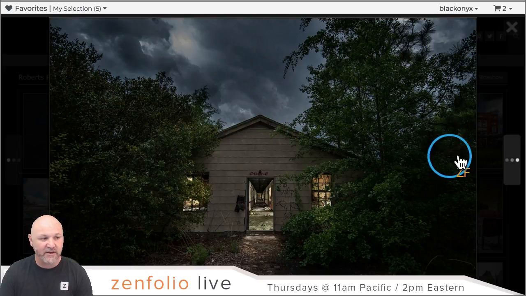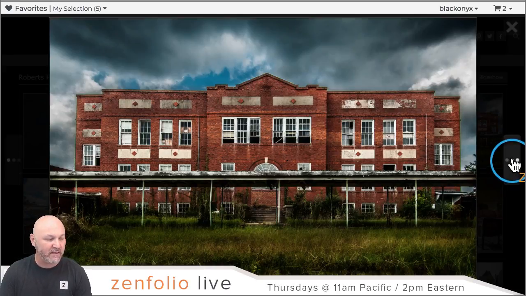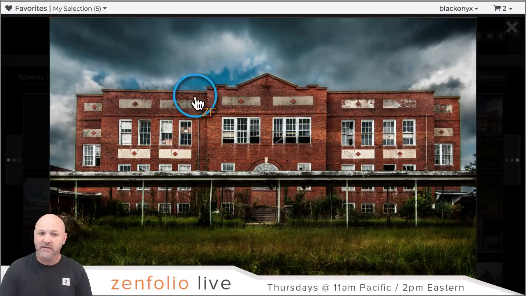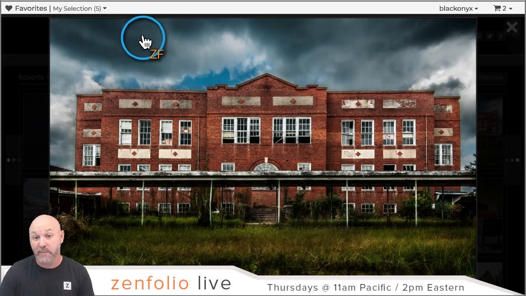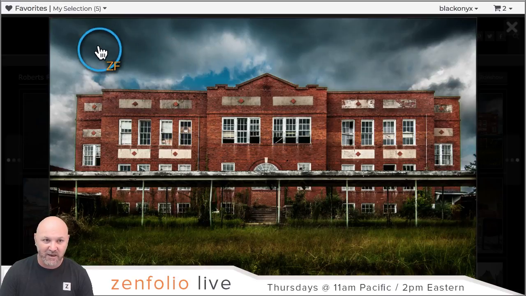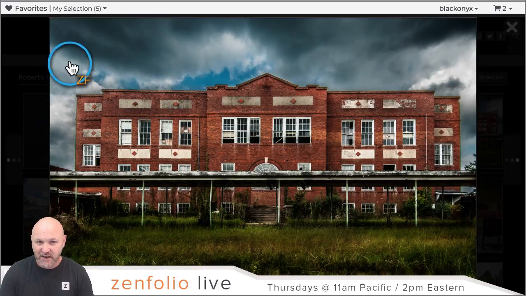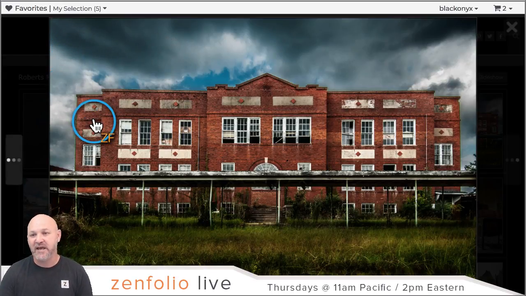So that's another photo. And then this one is an abandoned school that is no longer around. It was about to storm super hardcore, as you can see from the clouds up here. I got inside the school just in time to avoid all that crazy rain and the storm that was coming.